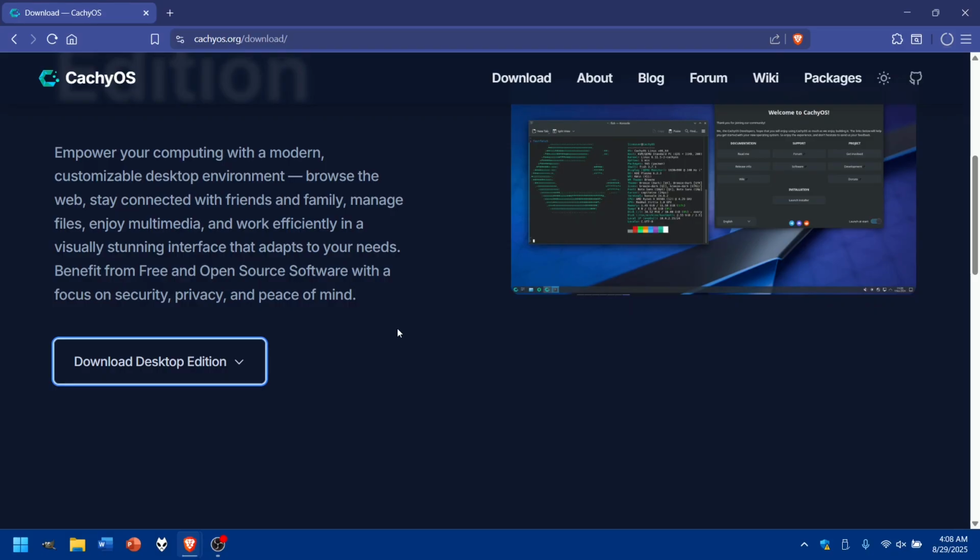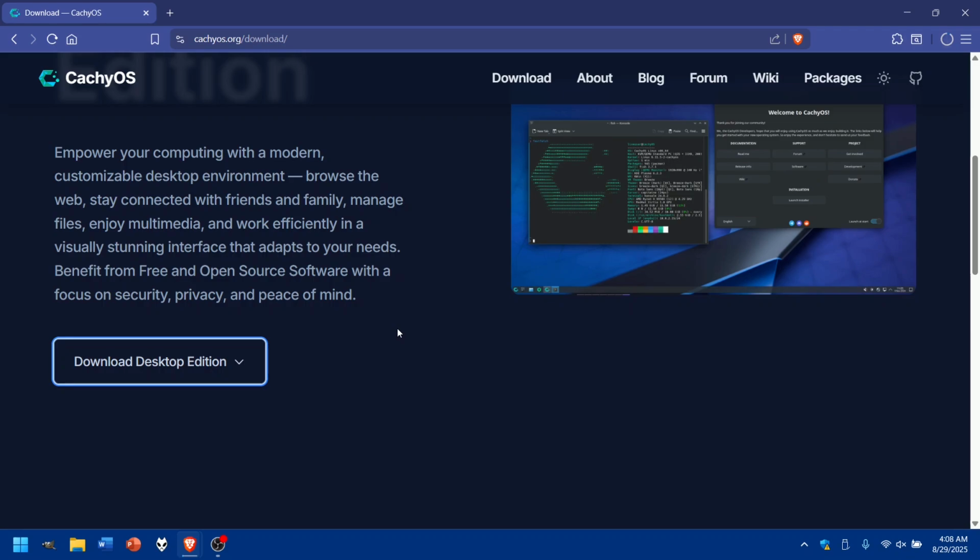So you need to have a wired Ethernet connection to your router to be able to get those drivers when you're doing the install process.